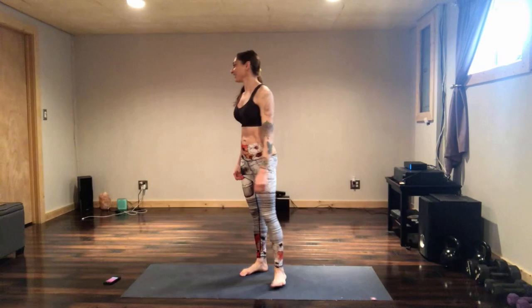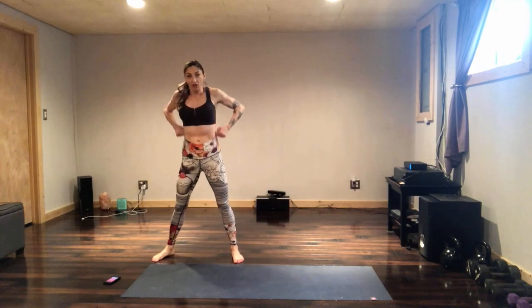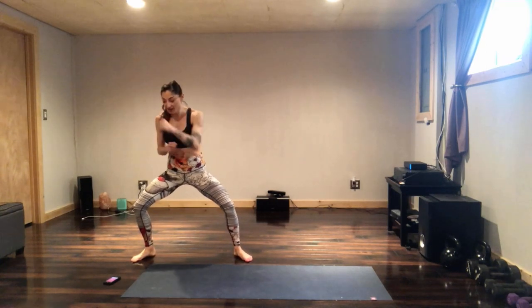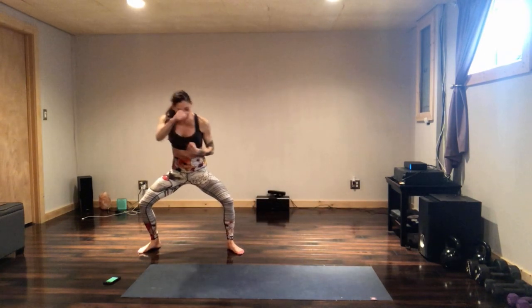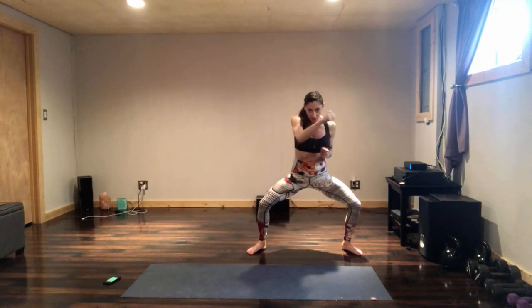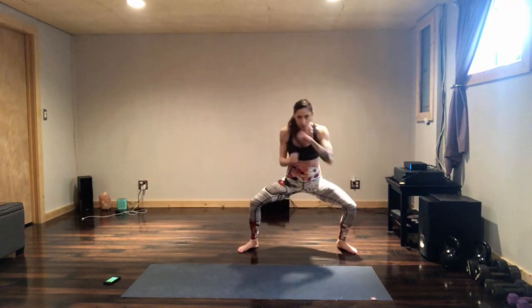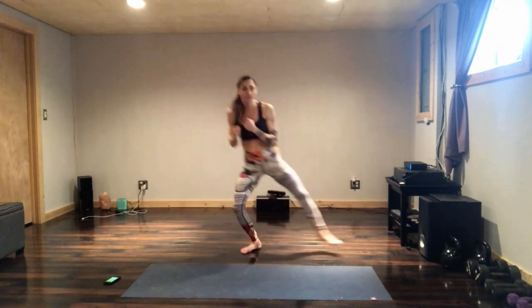Rest, very good. Awesome, we're back into that horse stance. That low, wide squat. Four punches, and then that sashay over, let's go. Again, use weights if you want to. Stay low. Belly pulling tight, work the core here.